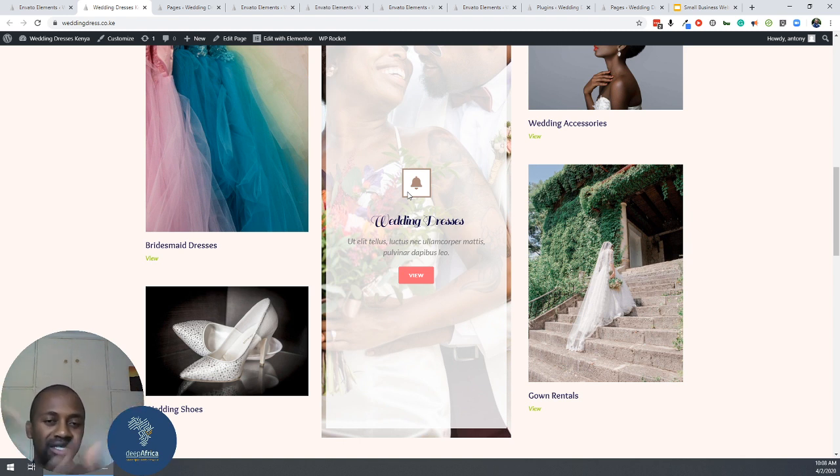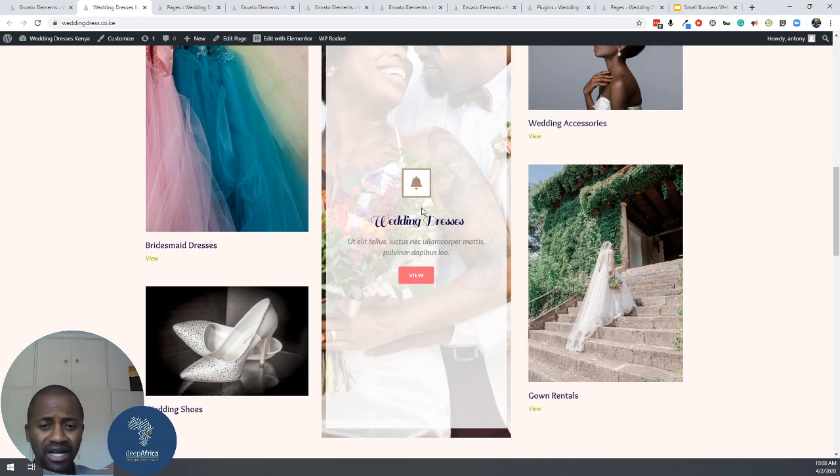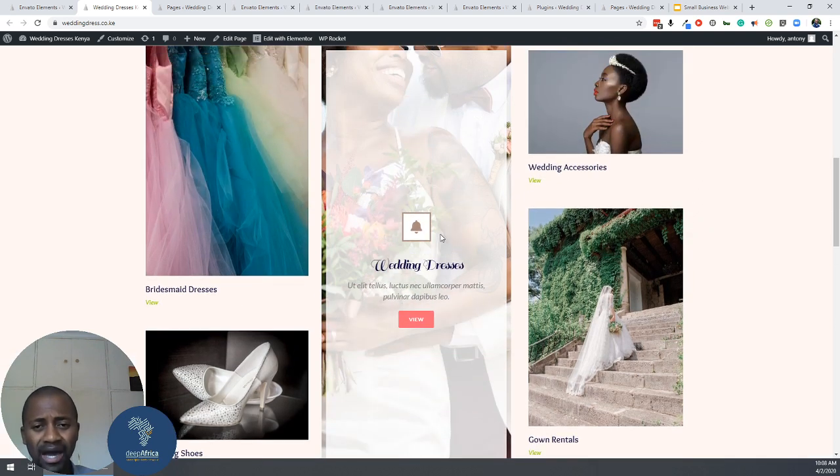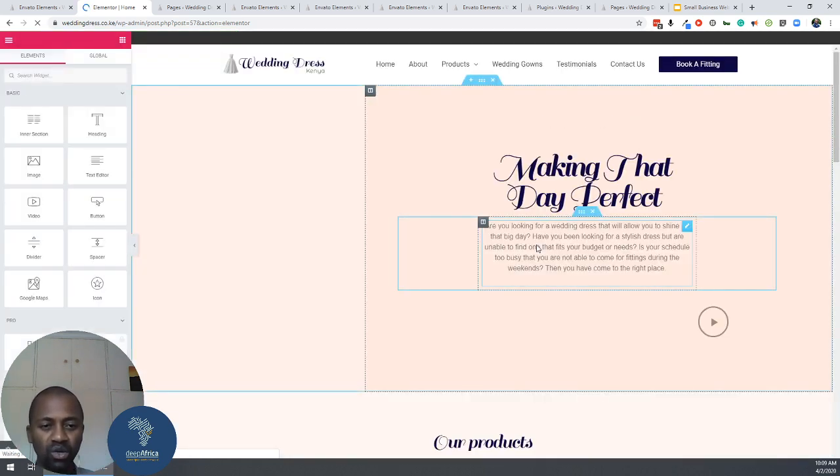In choosing to have wedding dresses, I'm still trying to figure out how I can make this section bigger, because I want the person's eyes to focus on the main product first, and then the other smaller products later. That's the goal. You want to build a website that guides a person's eyes to the place where you want them to be.